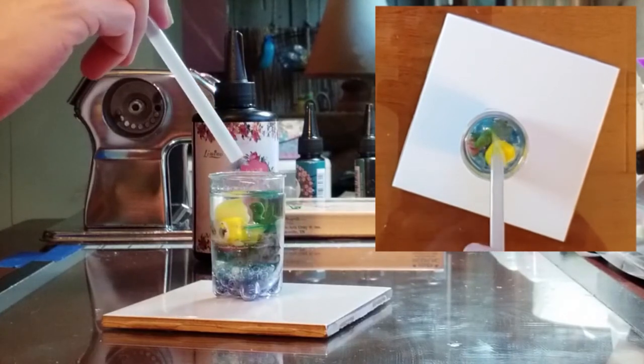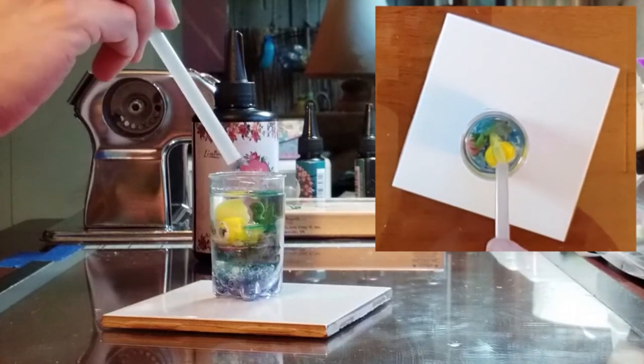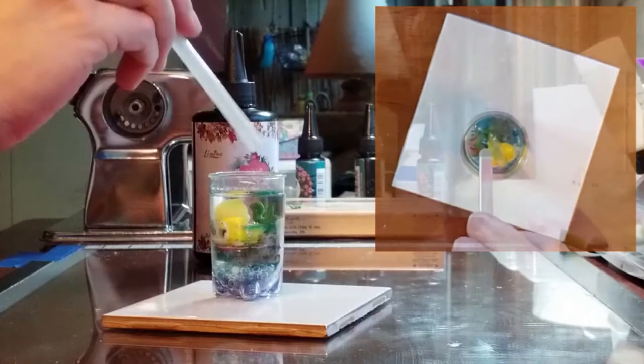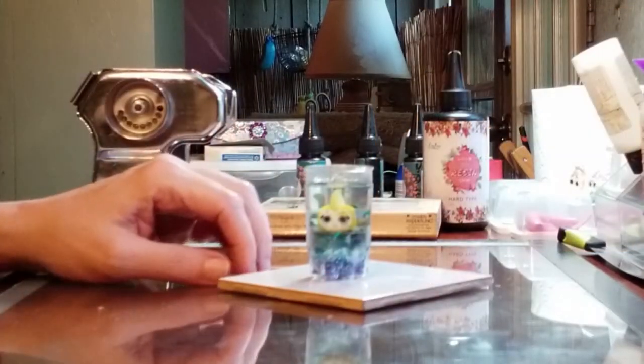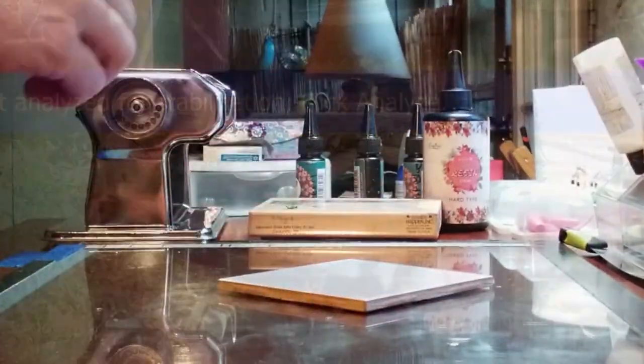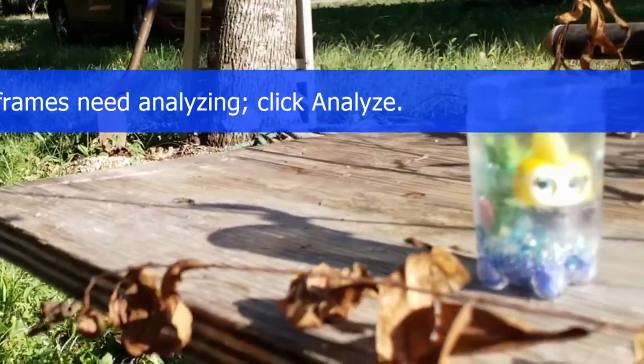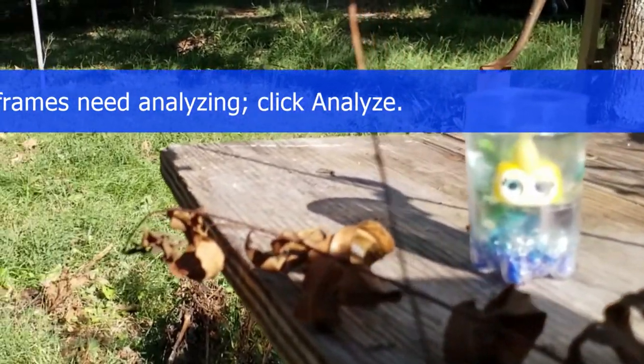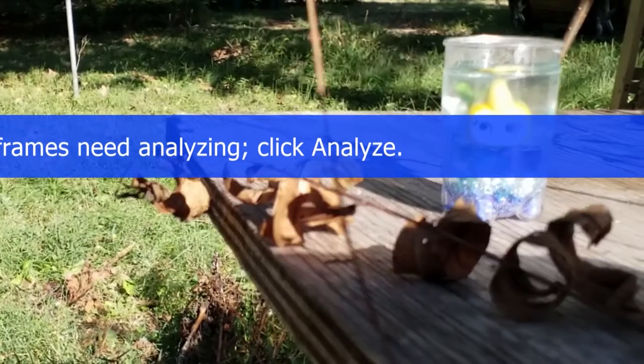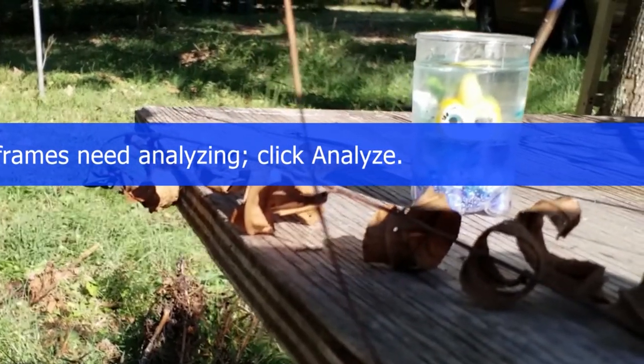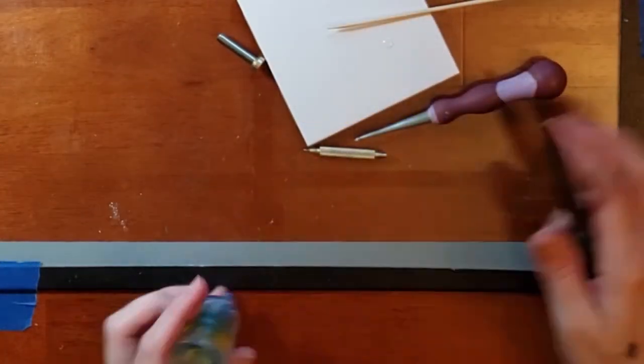I used a straw to blow away the air bubbles that had come to the surface. I hadn't noticed at this point that the sides were separating, and I set that entire thing out in the sun to cure. That's when I noticed the problem—a big problem, an ugly problem. The crackle was very noticeable.